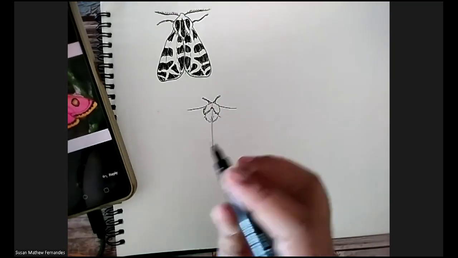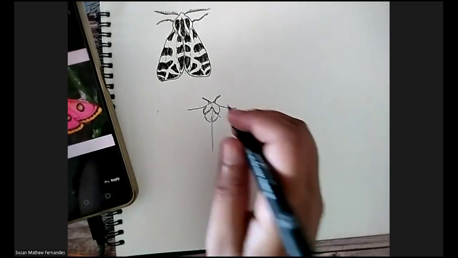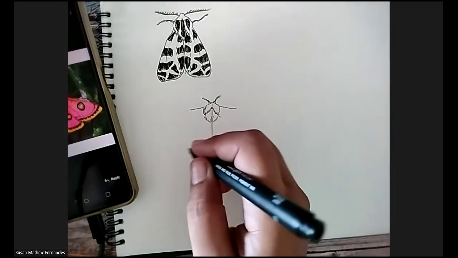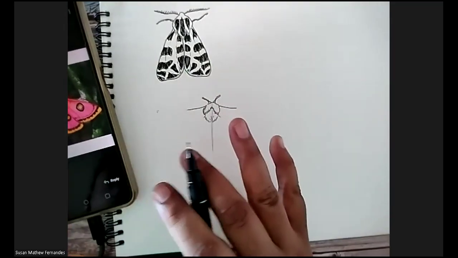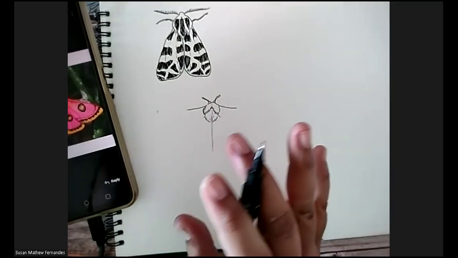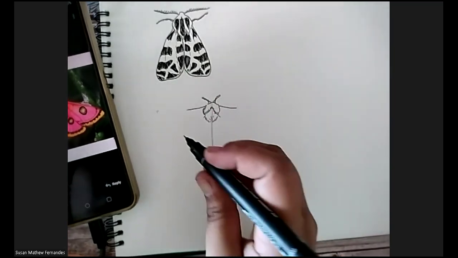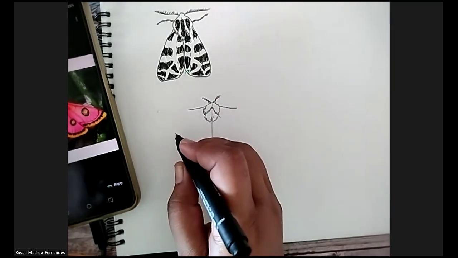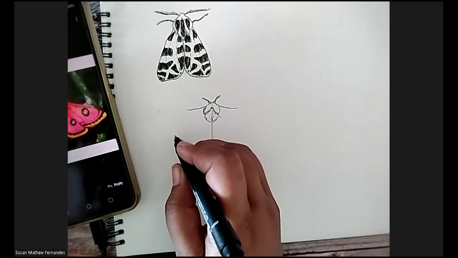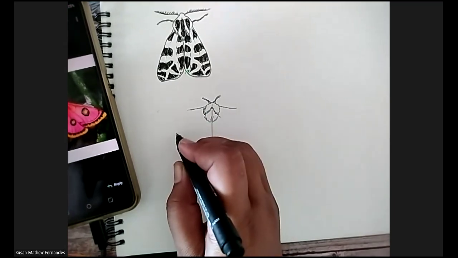So what I love to do is I love to not make dots. I love to just draw and then go to the other side and draw, and invariably one wing will be bigger than the other, or it will just not be shaped the same way. So these guiding dots are an excellent way to get it better. I'm not saying it will be perfect, I'm saying it will be better.